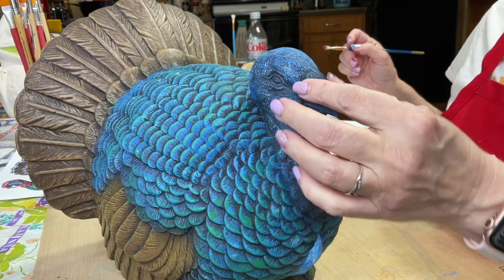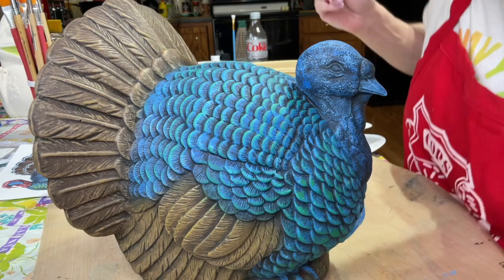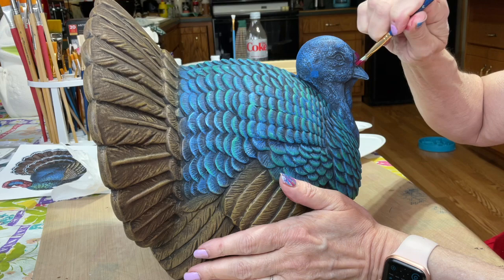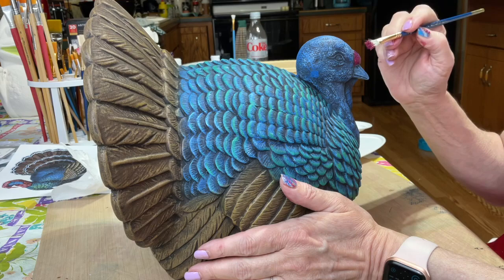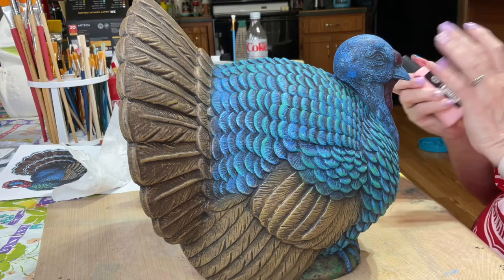I'm hoping this covers. Oh, it's translucent like I thought it might be. I was a tad bit afraid of that. Well, maybe it'll work. Let's try it. If not, we'll see. So it's not drying red at all. It's drying like the paint's translucent, and red can be kind of known to do that.